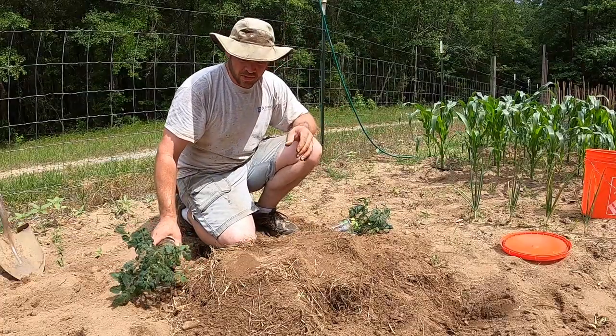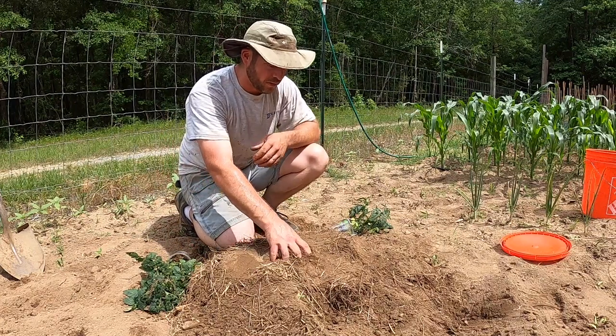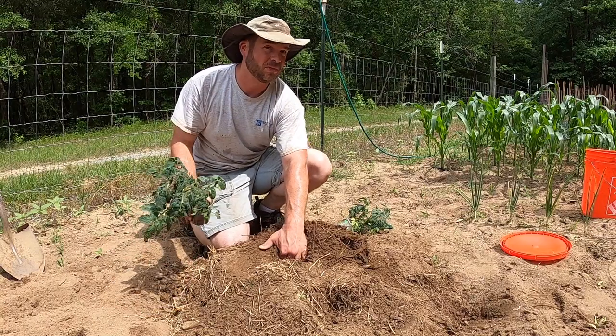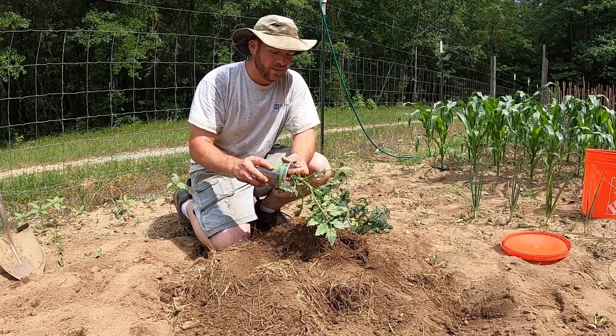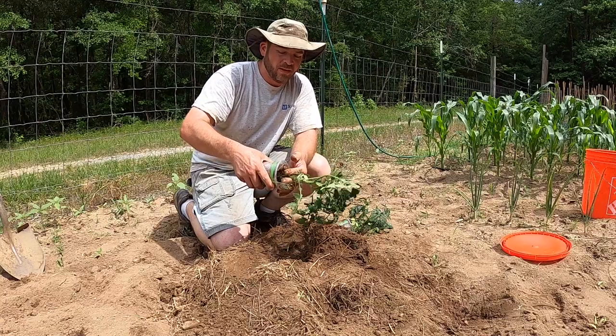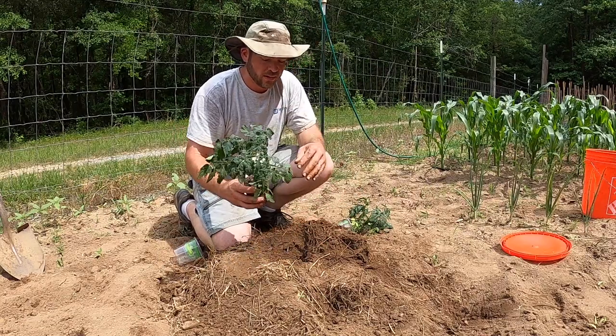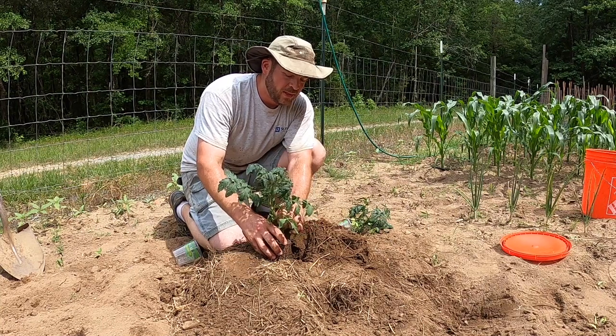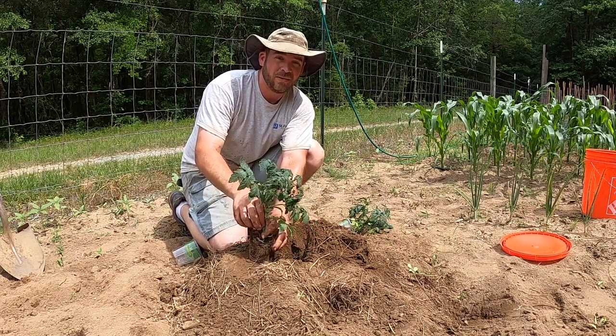So our tomatoes this year have really kind of been a struggle. The ones that we already have planted have suffered from, I'm pretty sure, just lack of water. They've got those tarps over them, and once the water gets down into those tarps, it holds moisture pretty well actually, but the trouble is getting it down into the tarps.